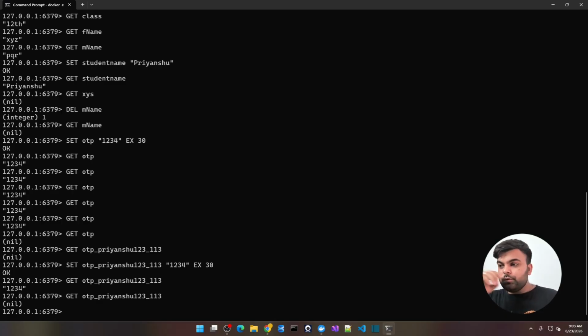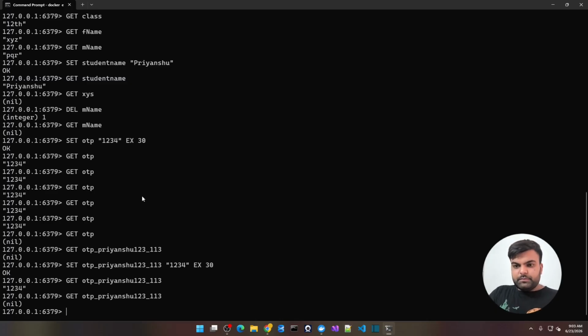Suppose your user tries to enter the OTP very late, of course our Redis will remove the things as well. So this is how you can manage the OTP management system in your application. This is how you have to create the things.